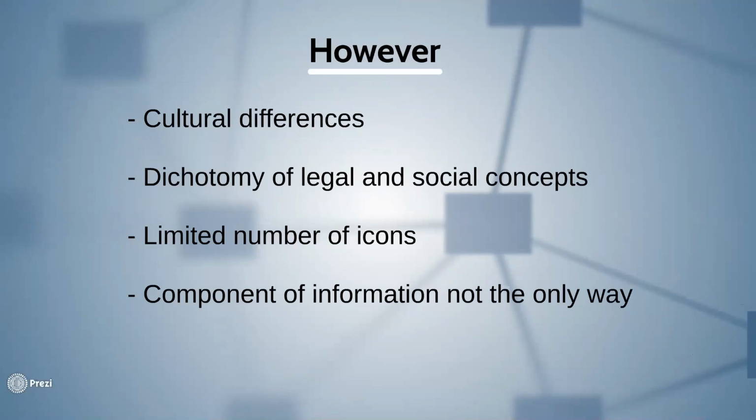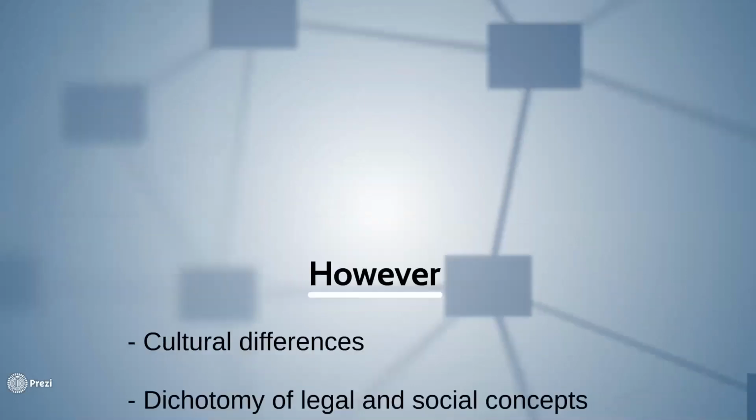However, as I said, there are cultural differences. For example, not everyone can see this the same way, but I think that, for example, in the European Union, the culture is really harmonized, so it might work with only one set of standardized icons. There's a dichotomy of legal and social concept, which means that the GDPR and our regulation is working with some definitions which are not commonly used in society, and there are supposed to be a limited number of icons, so the user can understand that. But I think all these problems can be minimalized, so the user gets the maximum of this information, and in this way make the situation better than now, as the user knows almost nothing of the usage of his wearables.